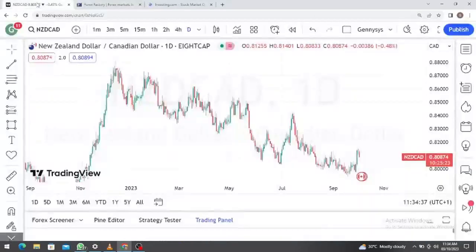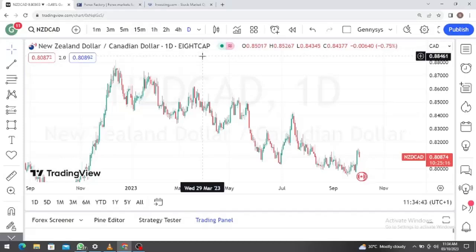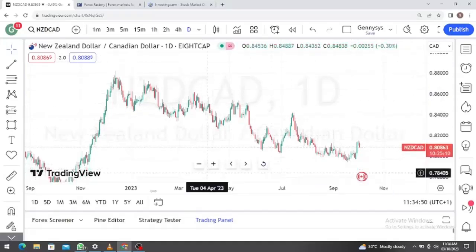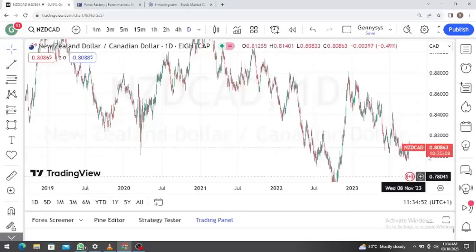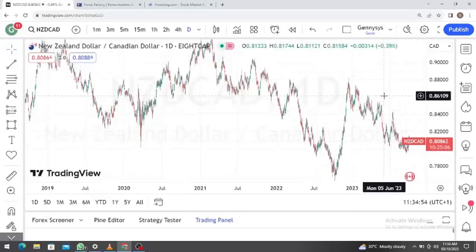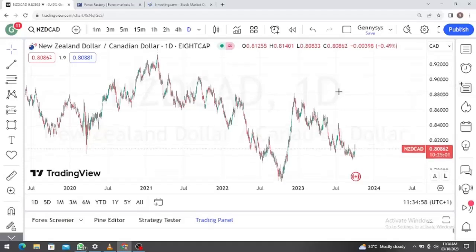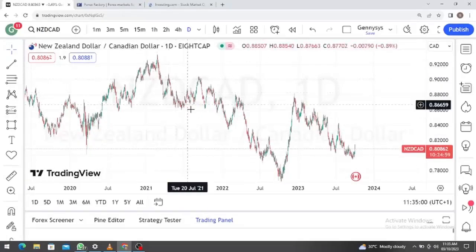All right. So after your fundamentals, then you come to the charts, and then you check what is the most current trend. That's the first thing you want to do. What's the most current trend on the bigger time frame? All right, so you start from like daily time frame, right? This is the daily time frame, right?